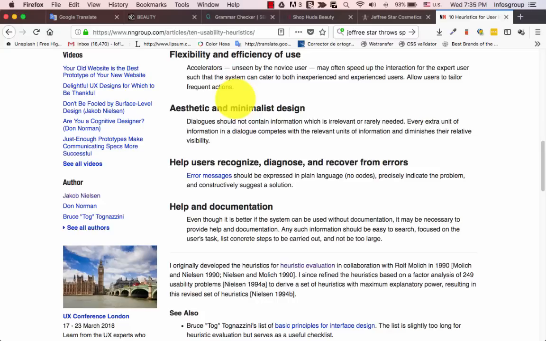And then help and documentation, which is just making the help section easy to find, and written by task, tied to what the user would do in your website or in your app. You should avoid really long documentation that nobody's going to read. So just a help section that goes straight to the point and is tied to the tasks the user is actually going to do on your site, so that it's easier for them to find it.